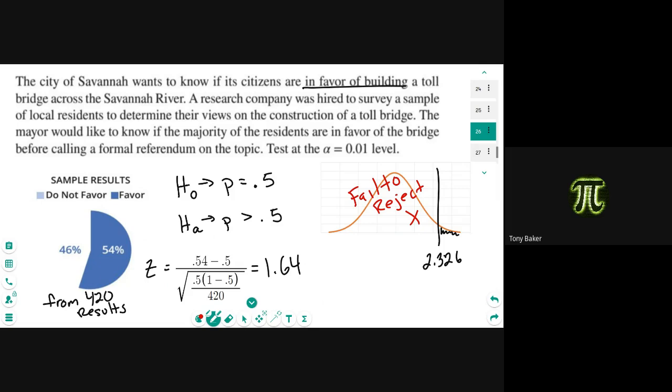Okay. So yes, this is Z. The nice thing about this T table that I gave you is at the very bottom of it, it gives you all the significant Z values. So you don't have to use the Z table to find it. If you wanted to use the Z table, you'd be looking for 0.01 on the negative side, and you're going to get something very similar. I think you'll get 2.33. We're not doing the degrees of freedom, because it's Z, so that's why we can use the bottom.